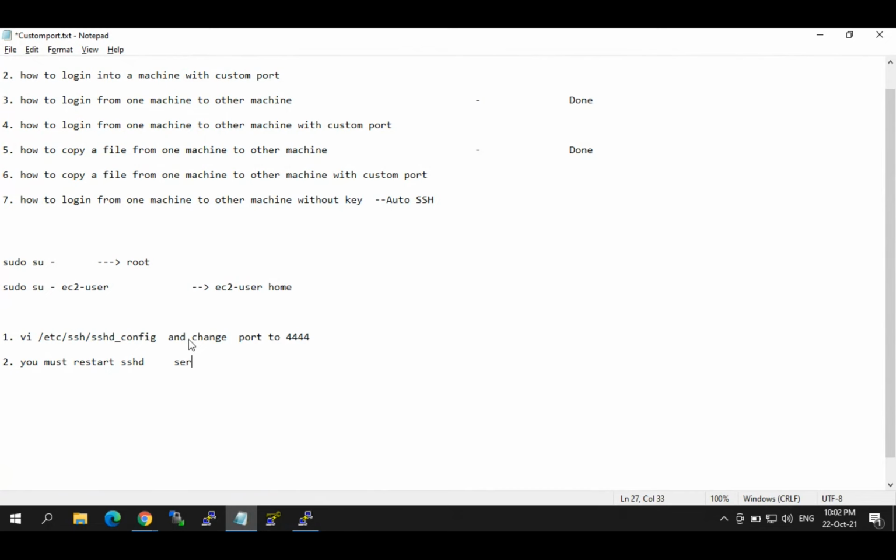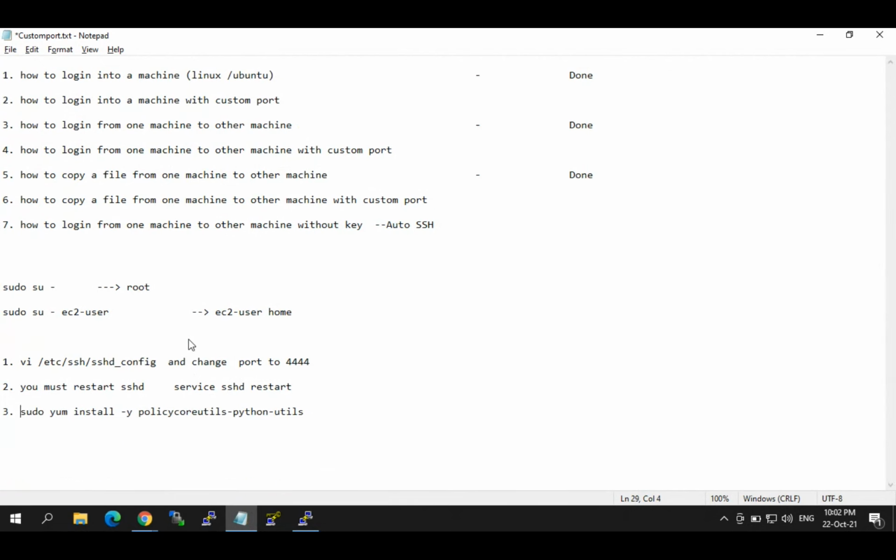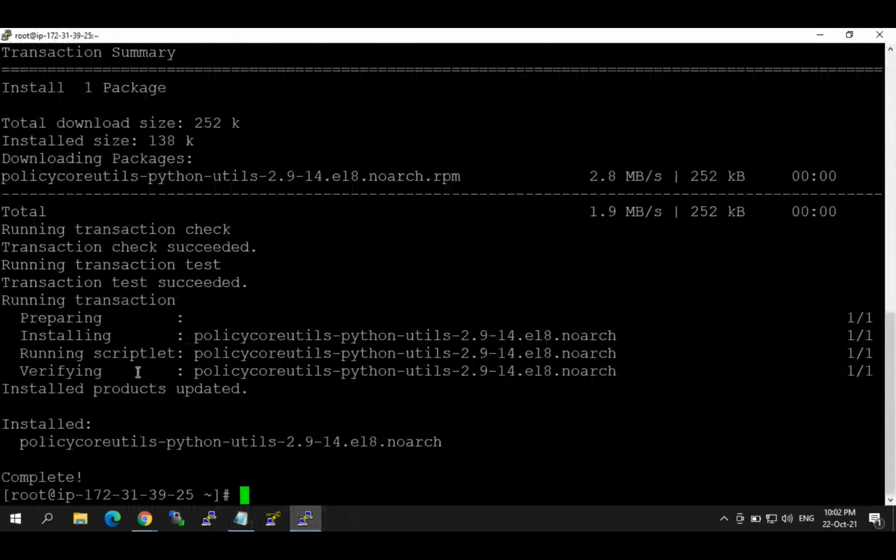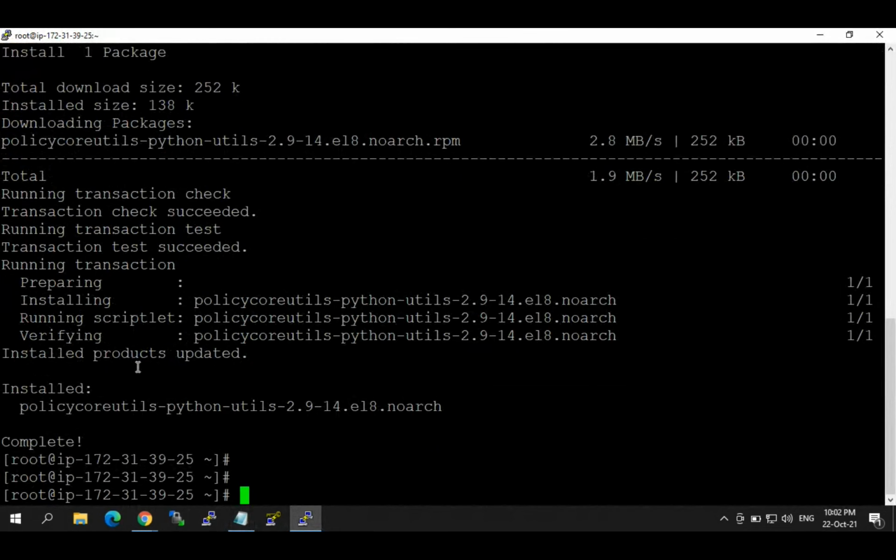Service sshd restart. The port change should take effect, so for that you need to restart the service. After that you need to execute this command for installation purposes. Next, after this execution is completed, you need to tell the machine that the port is changed.